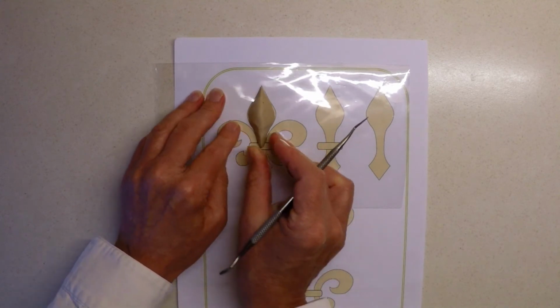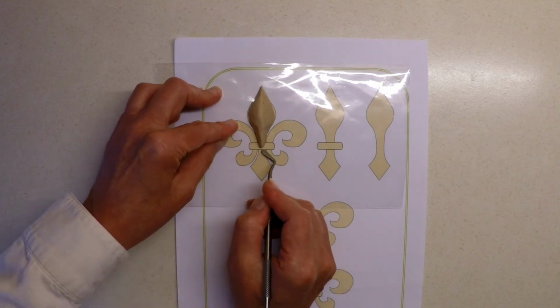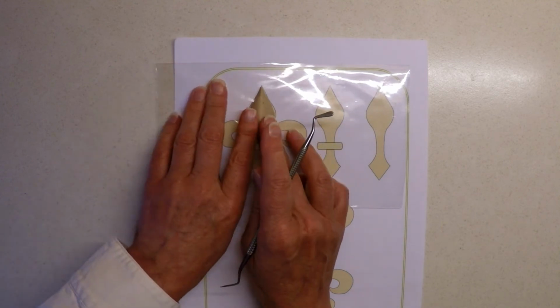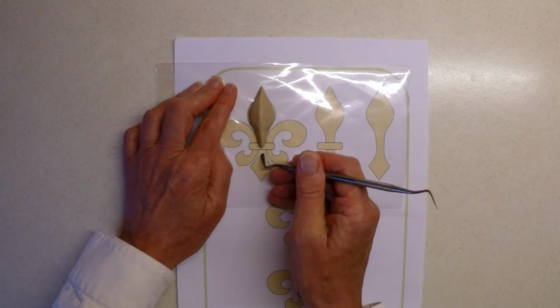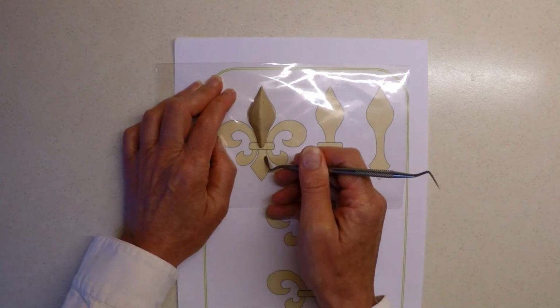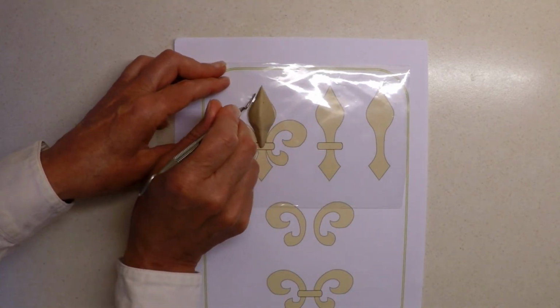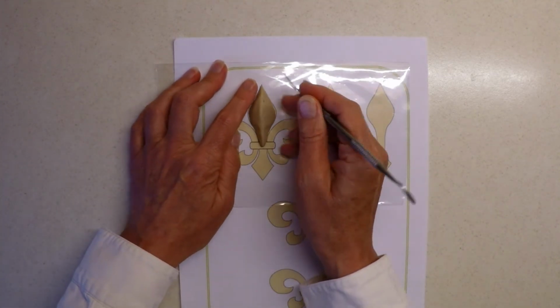And again, I don't want to extend beyond the base of this band. I prefer it that way simply because at this stage I'm tending to form the finished height. So if I've already got the height here, there's nowhere for that join to go when I'm joining this bottom section. So it's always a good precaution for me just to stick within that band.